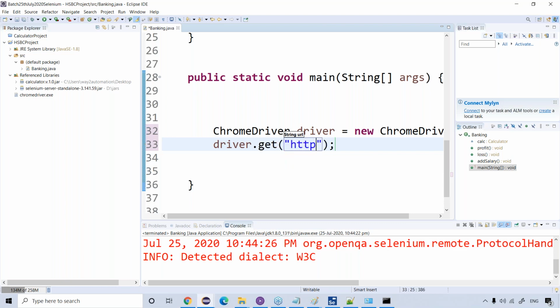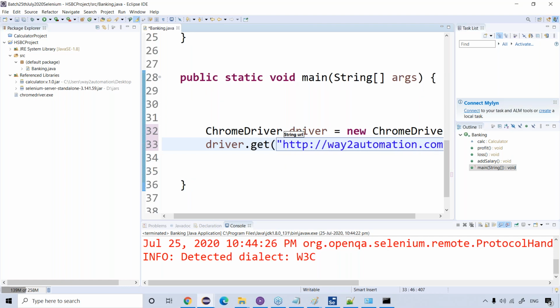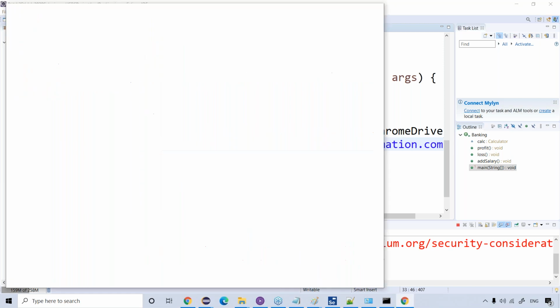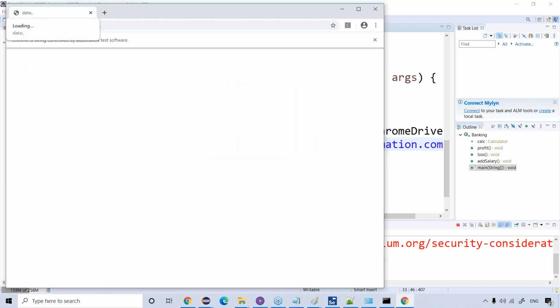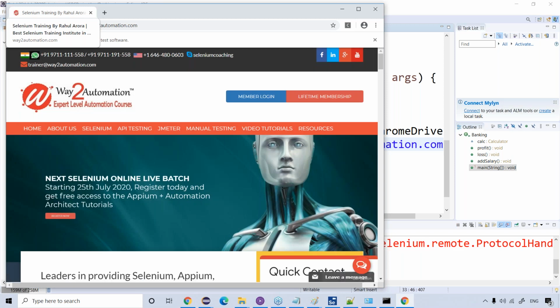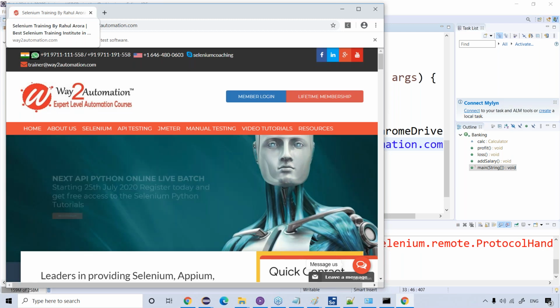Say http waytoautomation.com. Save it, run it again, and now you're going to see it will launch the browser and navigate to waytoautomation.com. Now you can start calling methods one by one and you can automate the entire website. That is how you'll be working on Selenium.